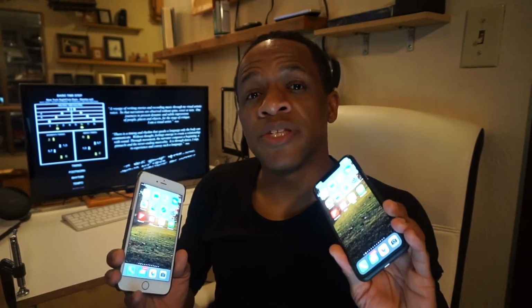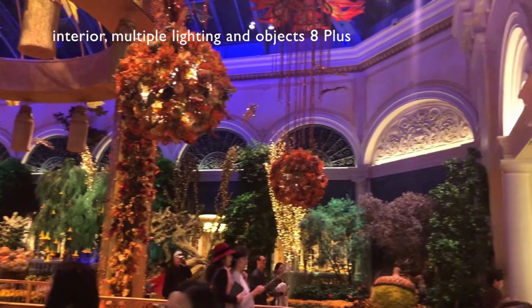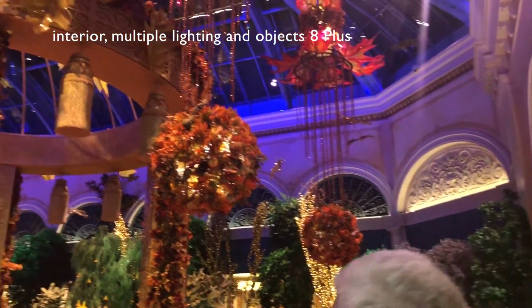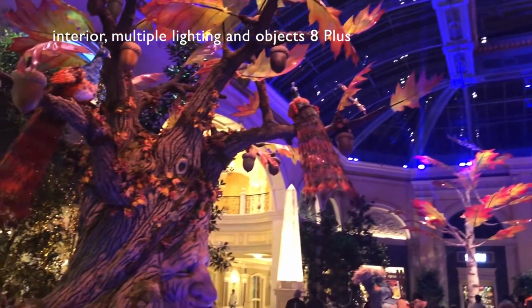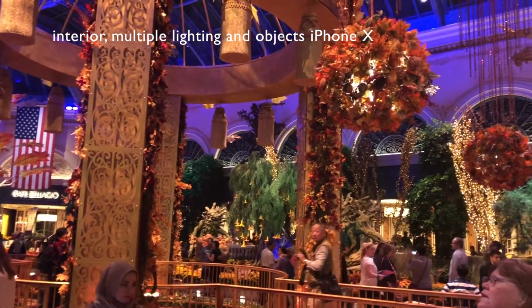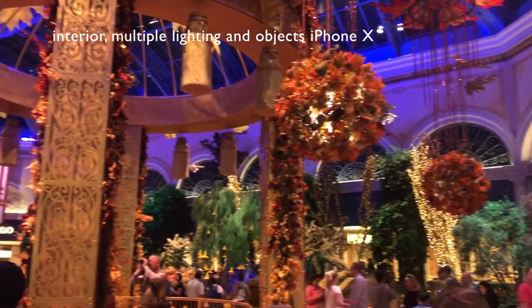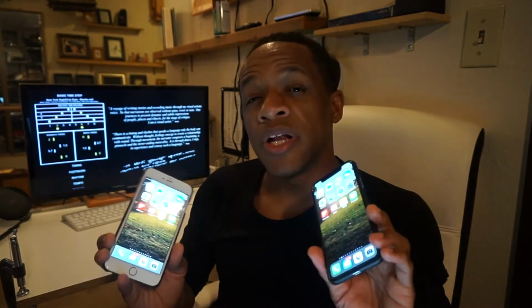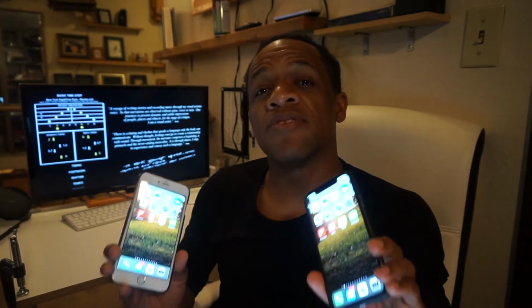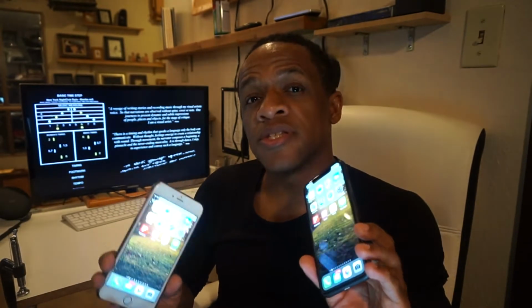So you have a bump up in speed, in specs, and also in camera. On the back of the 8 Plus and the 10, you have dual cameras, but on the 10, you have dual optical image stabilization, and on the 8 Plus, you have optical image and digital stabilization. On the front, on the 10, you have portrait mode. On the 8 Plus, you do not. But I believe the 10 and the 8 Plus have the same megapixel count on the front and the back. The 6 Plus is a step down.